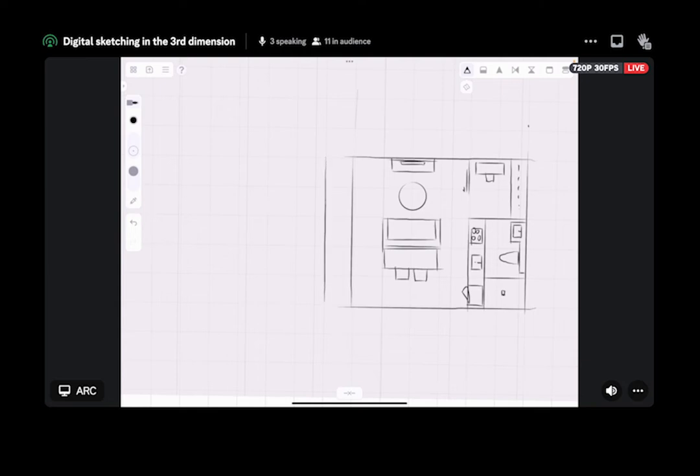Let me do the bedroom. The bedroom is on a pivot. That's why I call it the pivot house. I'm going to select this and rotate it. I rotated it because by doing this you can see it created a foyer space there.